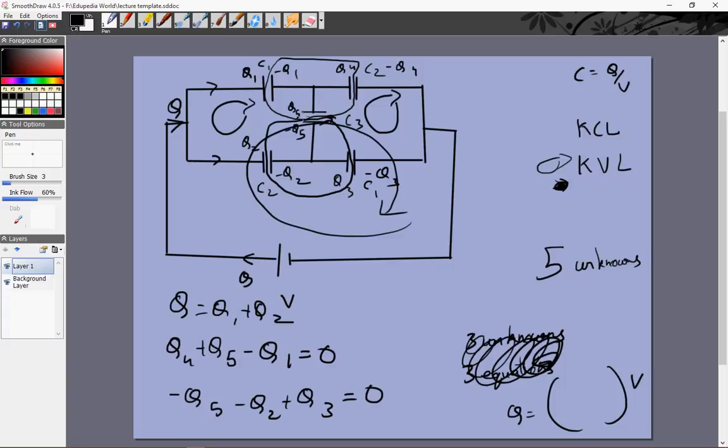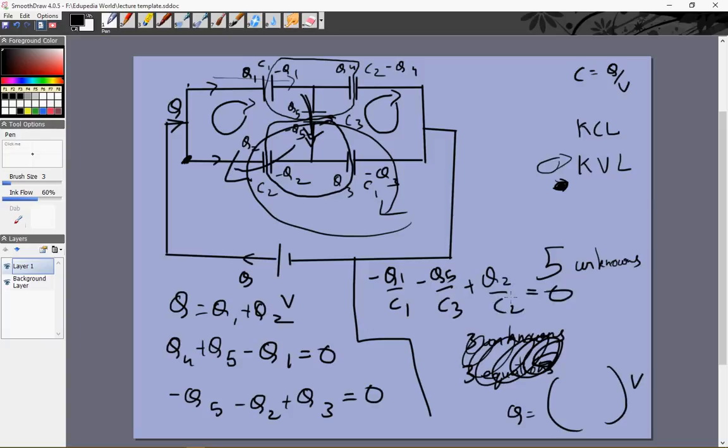Right? So let's say we are writing KVL for the first loop. In that case, let's say I start from this point. So going from this point to this point, no change. Going from this point to this point, we'll have a drop in potential difference. And the drop in potential difference will be equal to minus Q1 by C1. Because the potential difference across this capacitor will be Q1 by C1. Then let's say we move down. Again, we could actually take this whole loop as well. There are a lot of loops we can take. So I'm just choosing at random the minimum number of loops required so that we can solve the problem. If we go down, the potential difference drops again. So minus Q5 by C3. Now if we go here, the potential difference rises because we're going from the negative plate to the positive plate. Plus Q2 by C2. This has to be equal to zero.